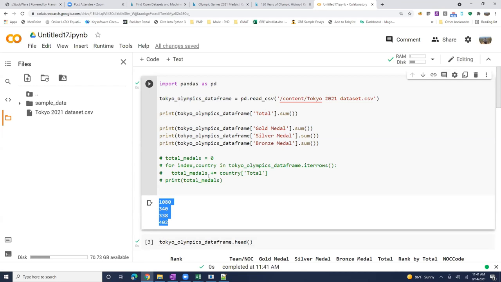The number of golds is almost the same as the number of silvers, but the number of bronzes is beating the number of golds and silvers. So this is something that we wouldn't have guessed, right? If we hadn't looked at the data, we wouldn't have guessed this. Nothing is wrong, it's just that our initial gut feel said these three should be equal, because every sport will have one gold medalist, one silver medalist, one bronze medalist.